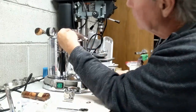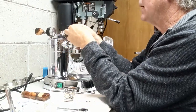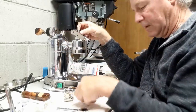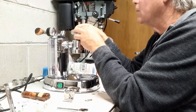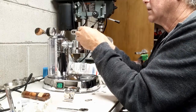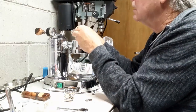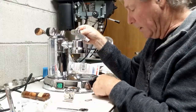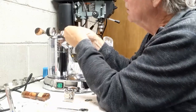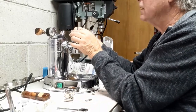So I'm going to use, you can see that will actually maybe be too thick back there. But I'm going to see if one of these fits. It won't fit. These are too thick. Let's try the small ones. So we get a small one going here, and then we're going to get a small one on the other side. Yeah, the two small ones will actually take up most of that.